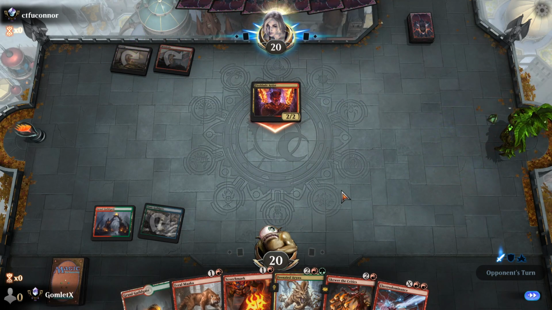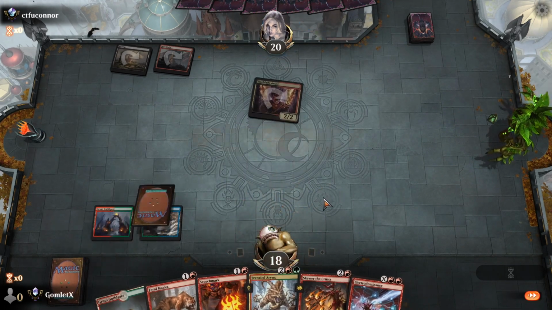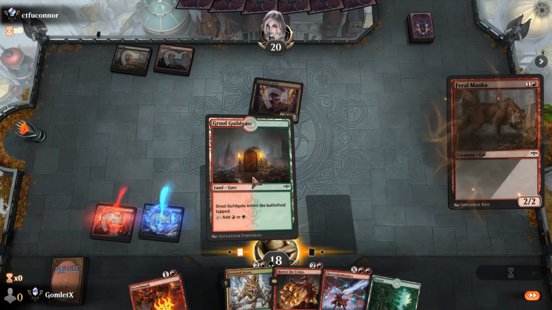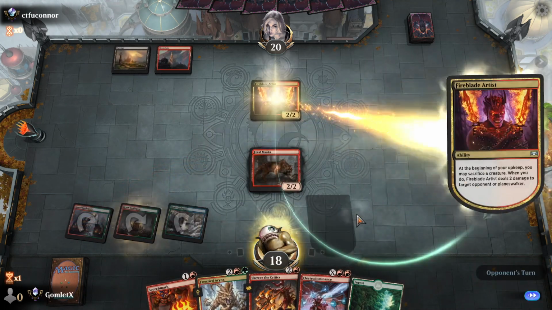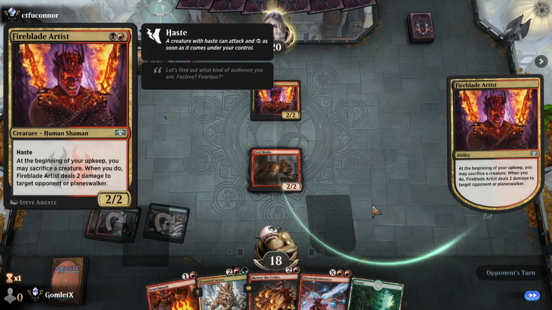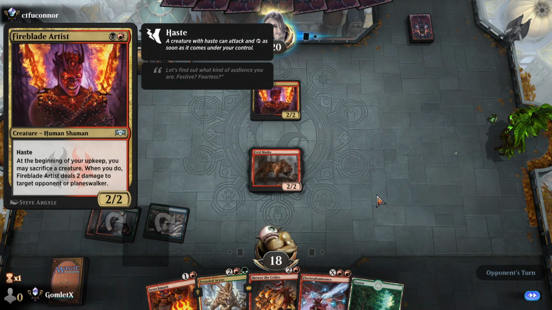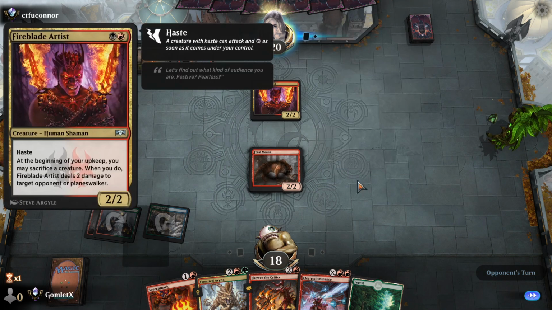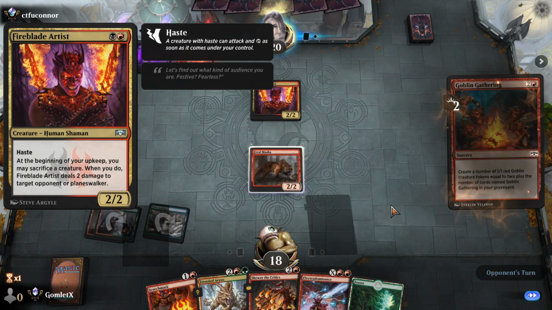Opponent starts with a Fireblade Artist, almost definitely going to Scorchmark that. I suppose I do get to play a creature first, so I could potentially offer a trade with the Fireblade Artist. So this works really well with a lot of Afterlife creatures, and that is the overlap between Rakdos and Orzhov. In black there are Afterlife creatures, obviously, because Orzhov is white-black.